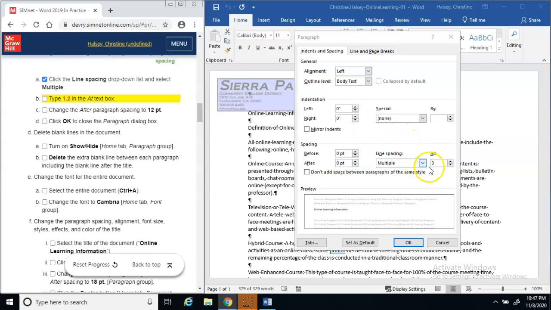Type 1.2 in the At text box. Change the After paragraph spacing to 12 point. Click OK to close the paragraph dialog box.